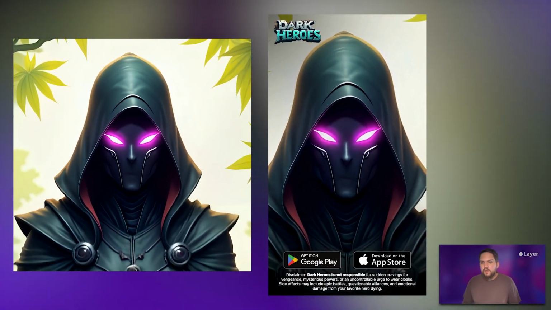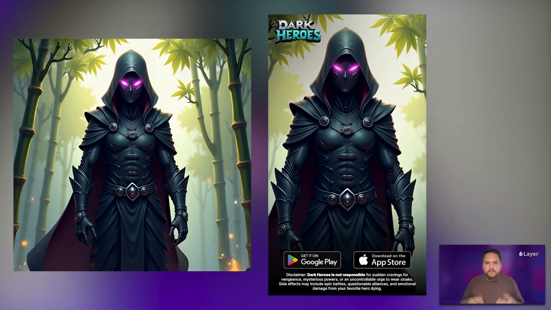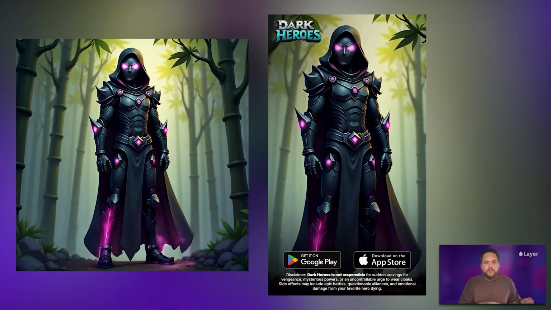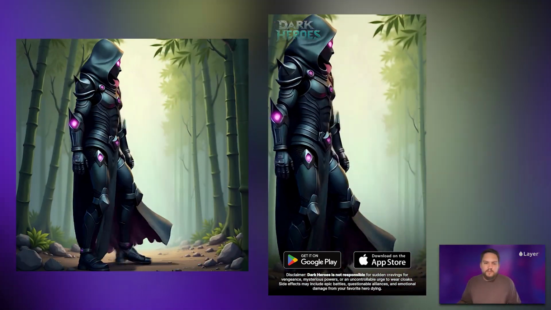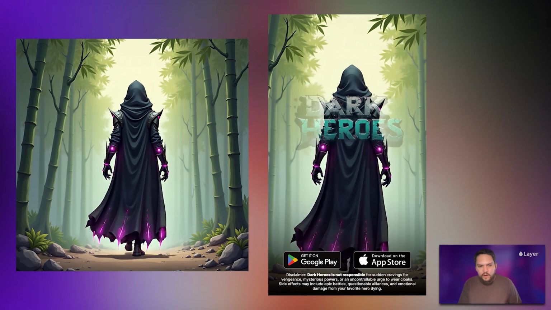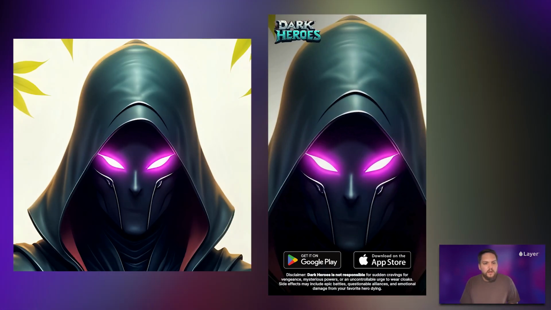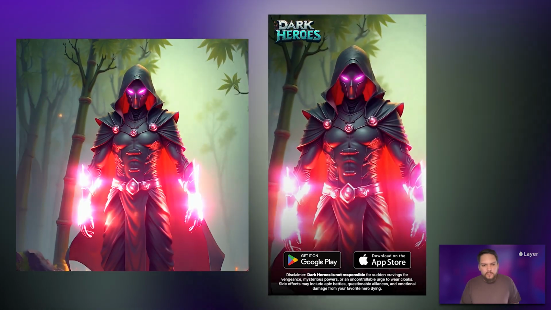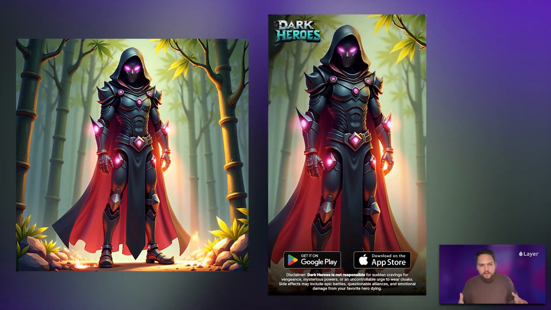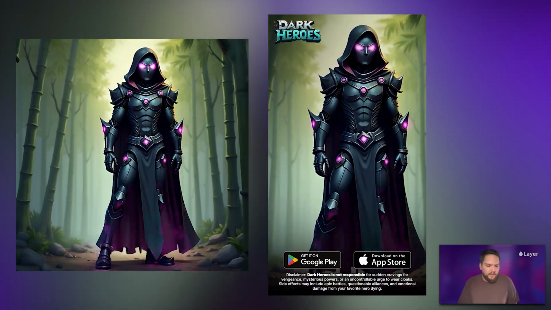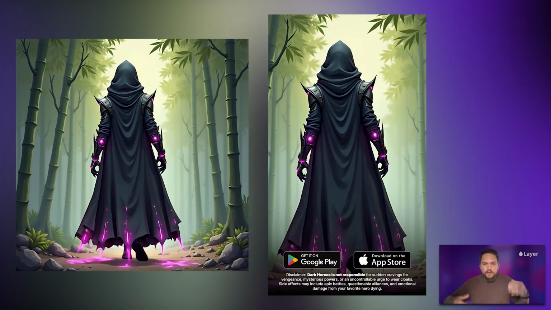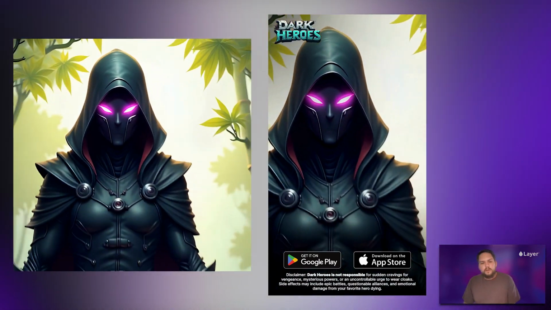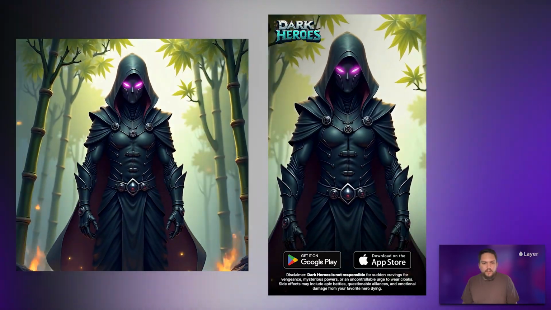All right, guys, so that is it for today's video, the start to finish process of starting with the concept for a character, creating all of the different frames that would be used with our new first frame and last frame video feature, and then also using Prompt Genie to help craft the prompts to get a cohesive scene like this that can be used all within Layer and the different parts of Layer to create something really awesome. So stay tuned for our next videos, and I'll see you in the next one.